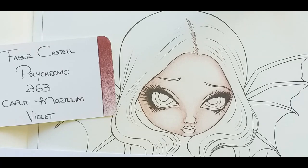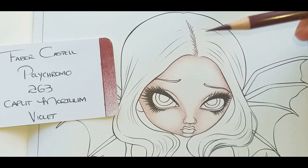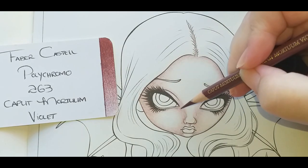I'm going to quickly sharpen this. I'll be back now. Okay, sorry, my sharpener is very loud. Okay, so where was I? Oh, I was doing her eye.